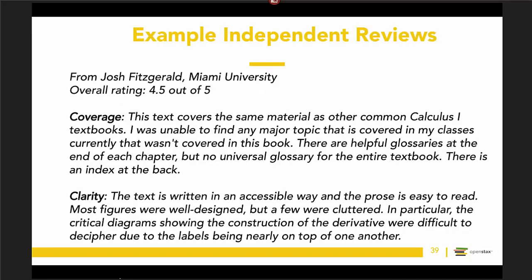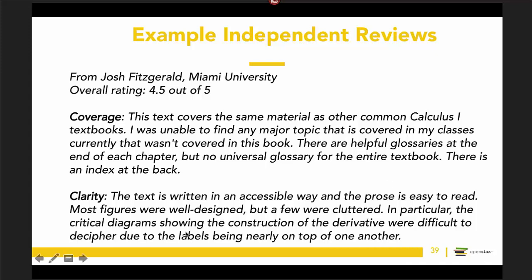So one of the organizations at the University of Minnesota, Open Textbook Network, and I don't know these people at all, they were just polled, and I don't want to read too much. But you can see some of the points here. Text covers the same materials as the Calculus 1. I've got to say, the other aspect is, though, we'll be as transparent as needed. This reviewer, who gave us a pretty high rating, had a feeling about some of the figures in the Calculus book. And we'll always make this apparent to you if there's some criticism, and we will fix it. One thing about our series is that we can fix it basically any time.